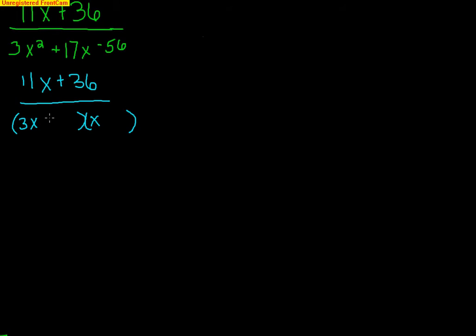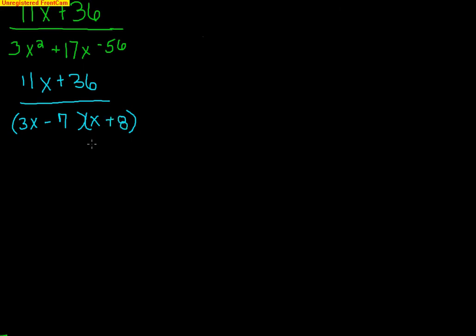What we can do is try adding an 8 in one factor and subtracting a 7 in the other factor. But when you multiply it all out and FOIL it, you realize it won't work. So what you can do is flip-flop them, and then you should get (3x − 7) and (x + 8). If you FOIL it all out, it should equal 3x² + 17x − 56. When you look at these factors, you can tell that they are both linear.